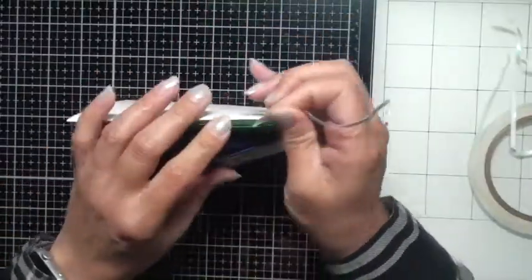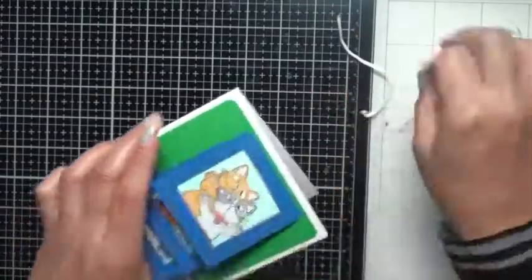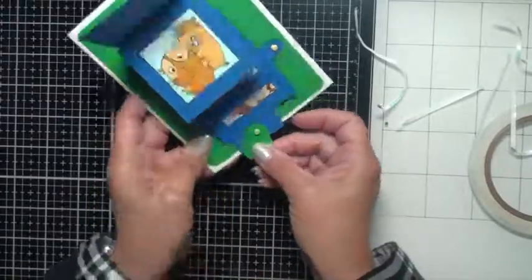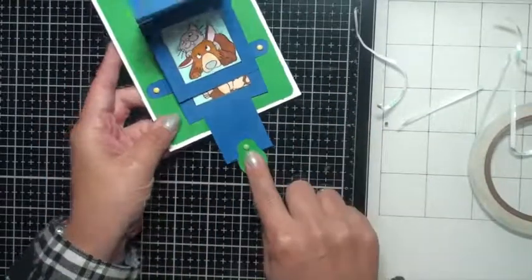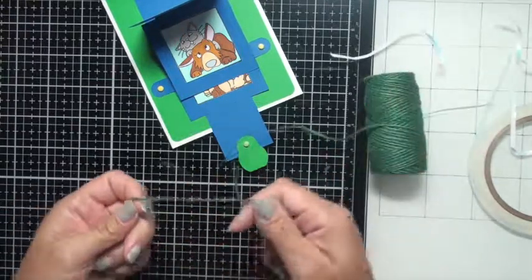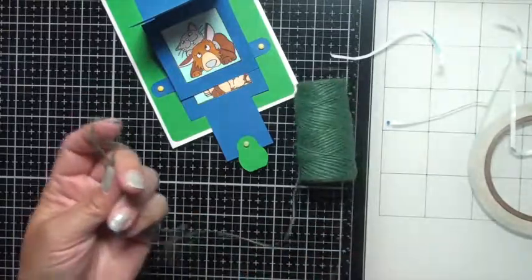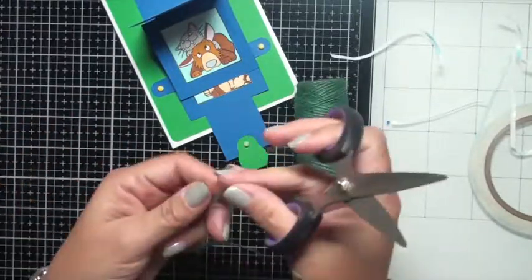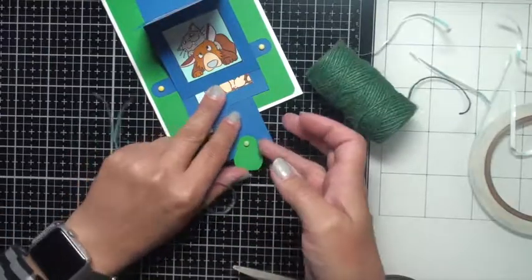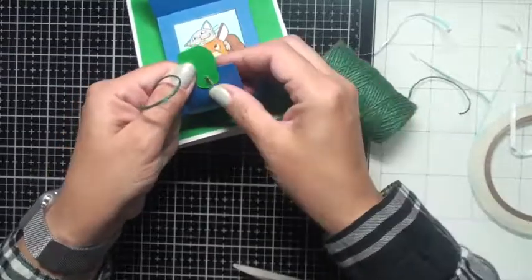And you'll see here that the squares that I created are actually way bigger than what they should be for these little pictures. So you can't actually see my pull tab. It's hidden away underneath there. But it still works. And now I'm going to figure out what I'm going to do. So I fiddle around with my program, and I think the first thing I try is I use this twine. I'm like, okay, well maybe I can take that brad out and take that little tab piece off and just have twine, and then you can pull the twine to make the mechanism pull. So I'll go ahead and I'll try that out.